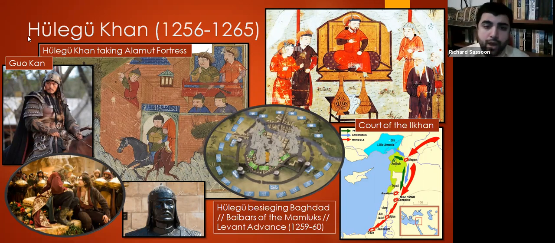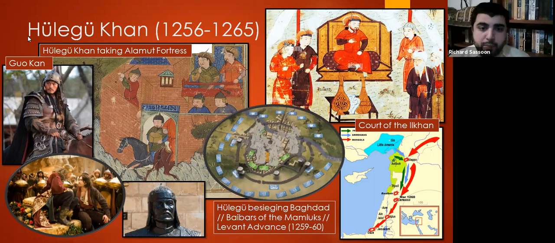Now, when he moved against Baghdad, that was the next move that he made. He requested the surrender of the caliph of the Abbasid Caliphate, and the Abbasid Caliph did not surrender. But Hülegu then besieged the city, and he was using for his main artillery battering Ğazan Khan, who was a Chinese siege organizer and engineer from Jin, China. And Ğazan Khan actually became the first governor of Baghdad for about a year before it was given to Juvaini. We're going to talk about Juvaini in a little bit.